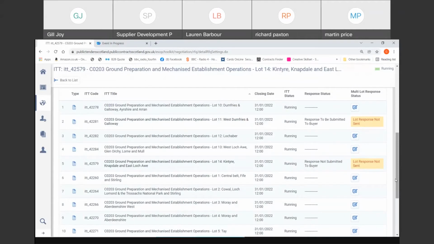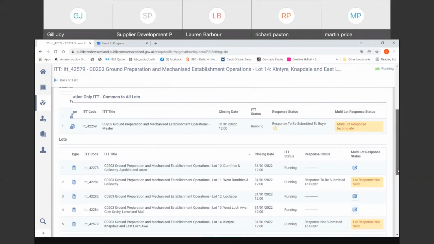And at this point you can see I've clicked 14, but I've already clicked 11. If I wanted to do 12, for example, I would just click on this here and any of the others. If you click on them and open them up, it's fine. You can do that and just not submit it. So don't worry if you've opened one up by mistake.